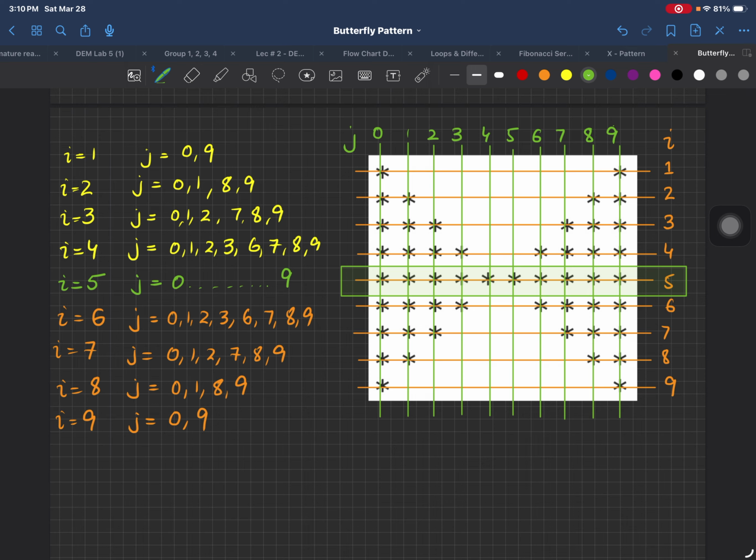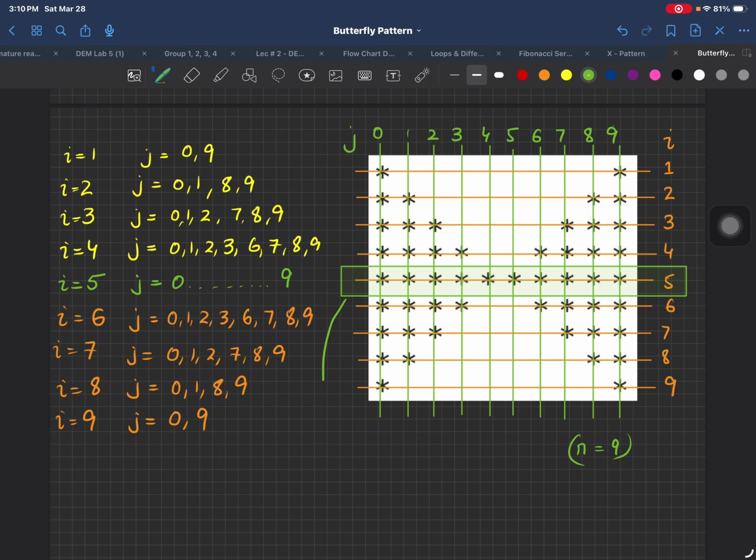This line is going to be totally different, which means that whenever your i value is going to be 5, and what is 5 now? Well, 5 and 9, they don't have any correspondence, but your n is equal to 9 over there. So what is equal to 5? This middle line is going to be n plus 1 divided by 2.